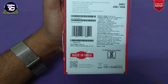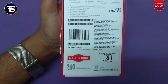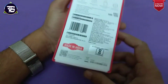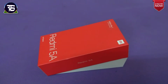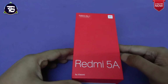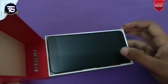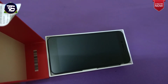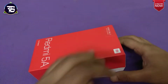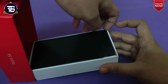This phone does not have a metallic body, it is a polycarbonate plastic body, so it is not metal. So let's take a look at the phone. Let's open the box. At the bottom side of the box you can see it is written that this phone is made in India, but technically it is not made in India, it is assembled in India. So now let's open this box. So here is our phone, our gray color Redmi 5A. And now let's take the phone out of the box.